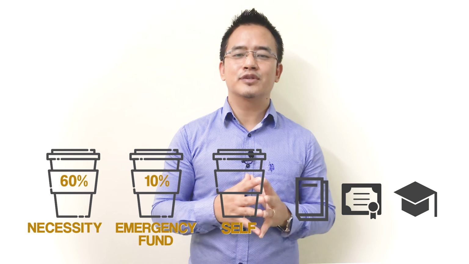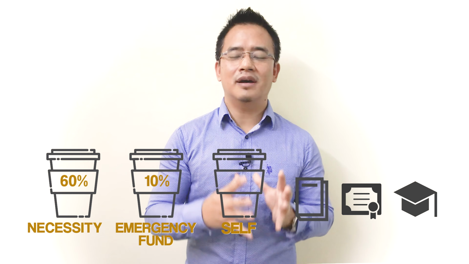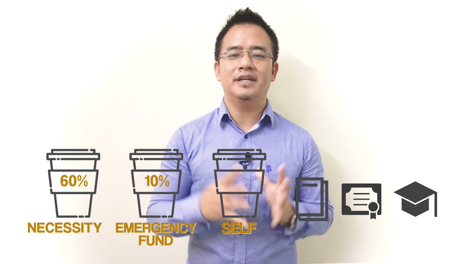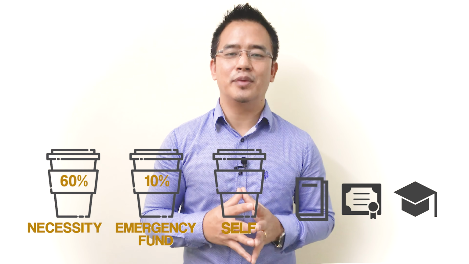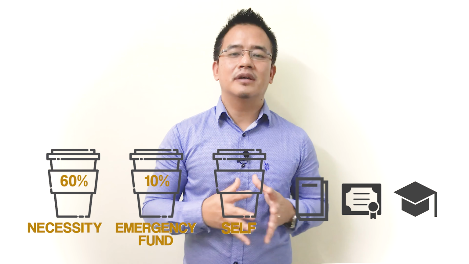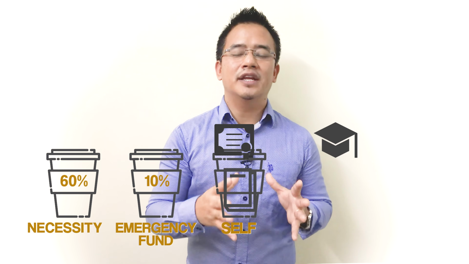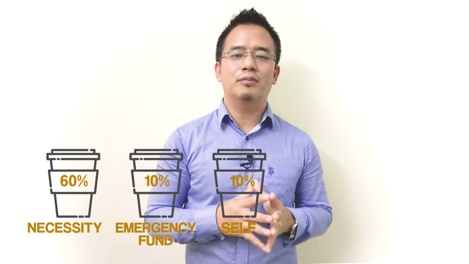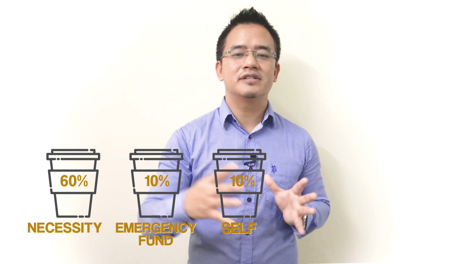And of course, we should try and also develop skills which can help us earn multiple sources of income later on to enhance and grow our wealth. The allocation towards investing in ourselves at the start of our career should at least be 10% because this is the best form of investment we can make at this stage of our career.